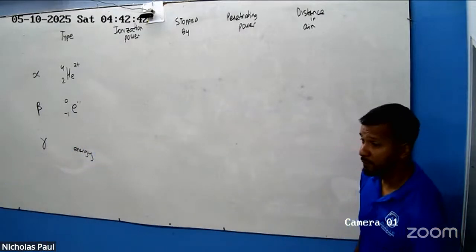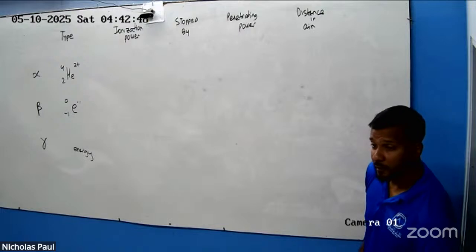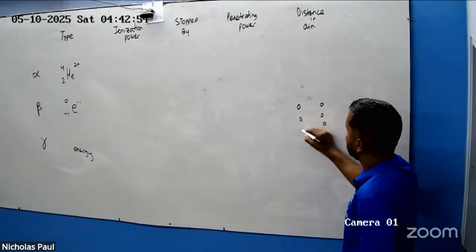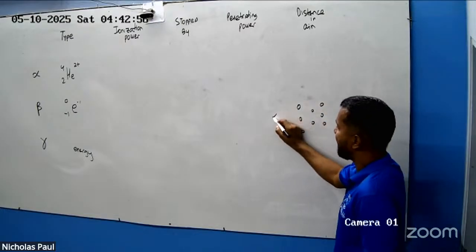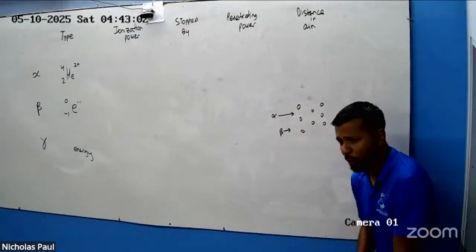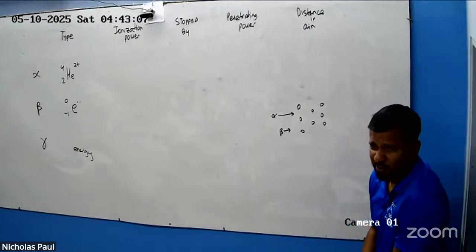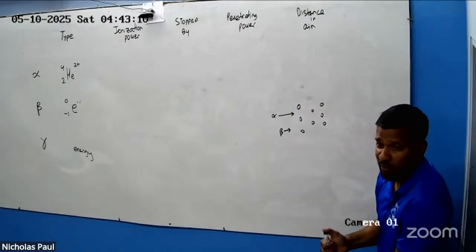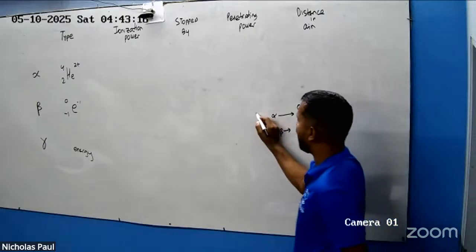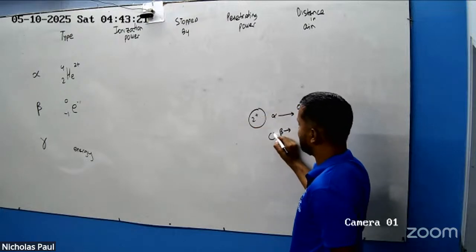All right, ready? So I want to explain the ionization power first, right? So just imagine this. Imagine you have these particles here, and you have an alpha particle passing through here, and you have a beta particle passing through here. Which one is bigger? Look at what they are. Alpha, right? Alpha is at least 4 times bigger than beta, at least, but it's way bigger than that. So imagine that you have this big alpha particle with a charge of +2 and a small beta particle with a charge of -1.